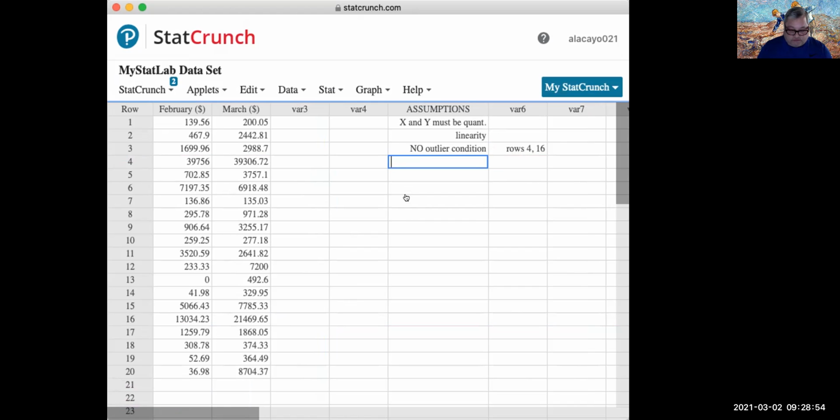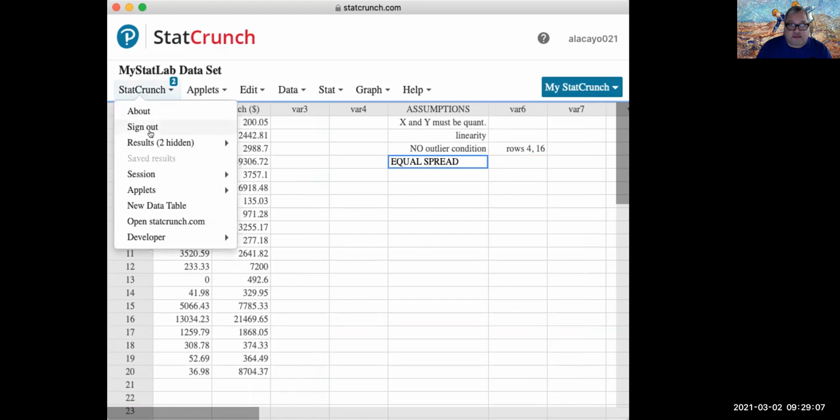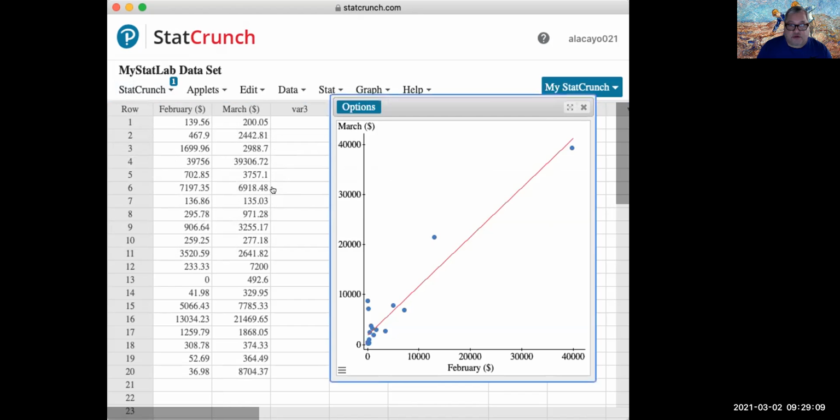The last thing to check for in a linear regression model is the equal spread condition. We want the data to show equal spread around the regression line. Based on the scatter plot that we drew earlier, the data points don't seem that badly off the mark with respect to how far they are from the red line. There might be a little bit more spread on the high end in terms of variability of the data points than on the low end.